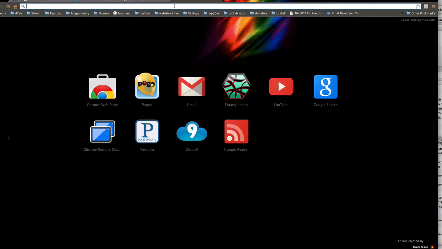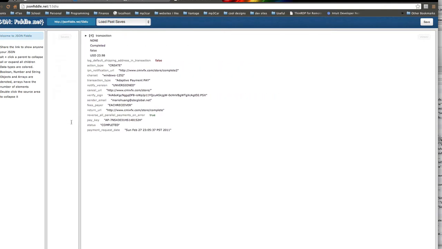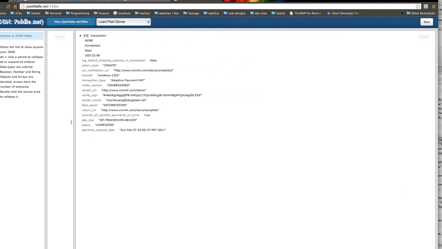So I'll create a new tab, and I gave this to the client, and so here's what the client gets. The client gets to see the object without the source. Now the source is here. If you double click it, there's a source. But the point is that the client doesn't care about the source. All the client wants to see is the data. So you send them that, and they get to see the data. And that's pretty much all there is.